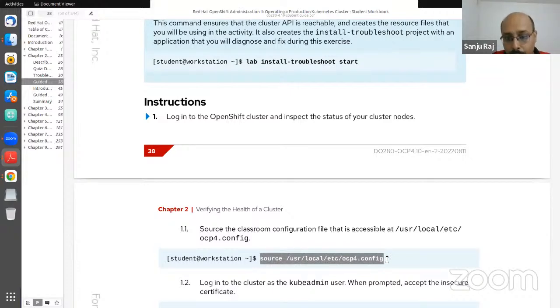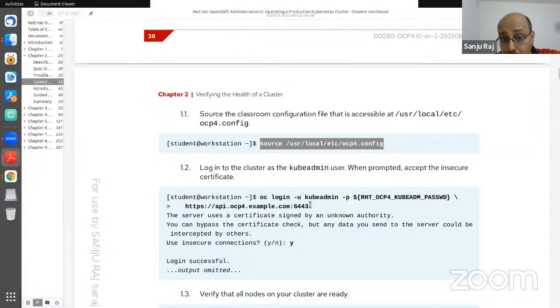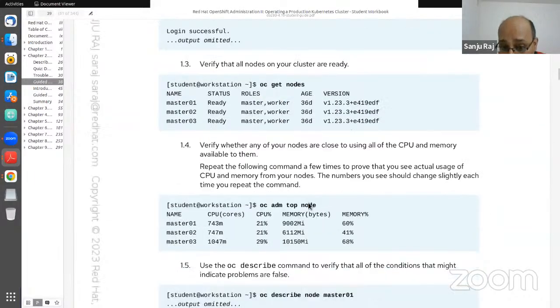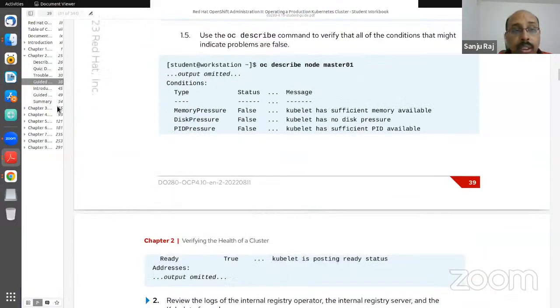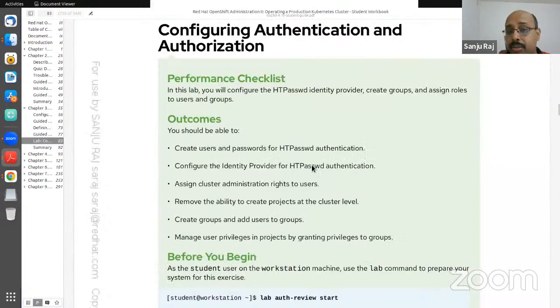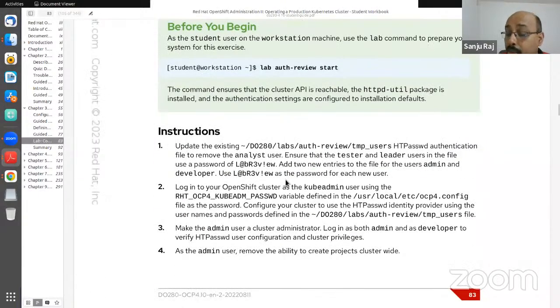This gives a clear logic. Oh, I need to log into the cluster. How do I log in? This is the command you can use to log in. In each of these you will have different subsections with explanations about each one. In the lab exercise you have some agendas and instructions without any solutions.